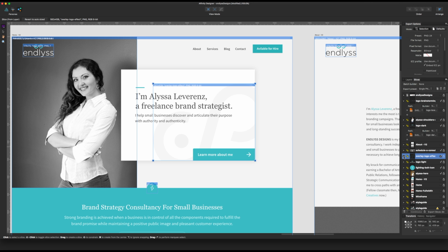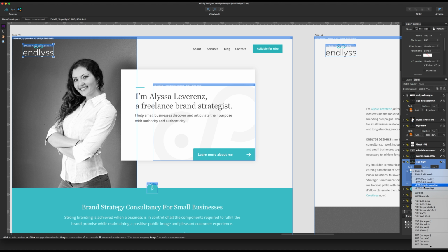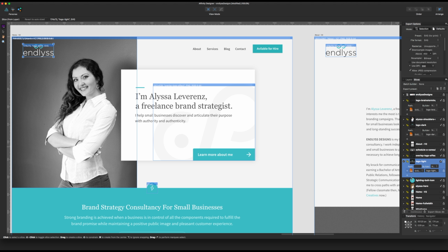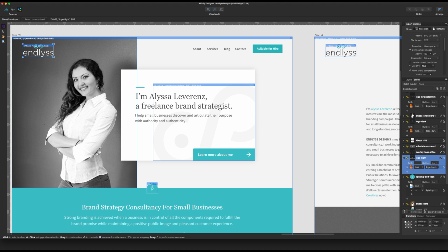By default, we've got PNGs. I'm going to do 2x on some of this UI related stuff. We can do Retina versions with our CSS. This will be SVG.